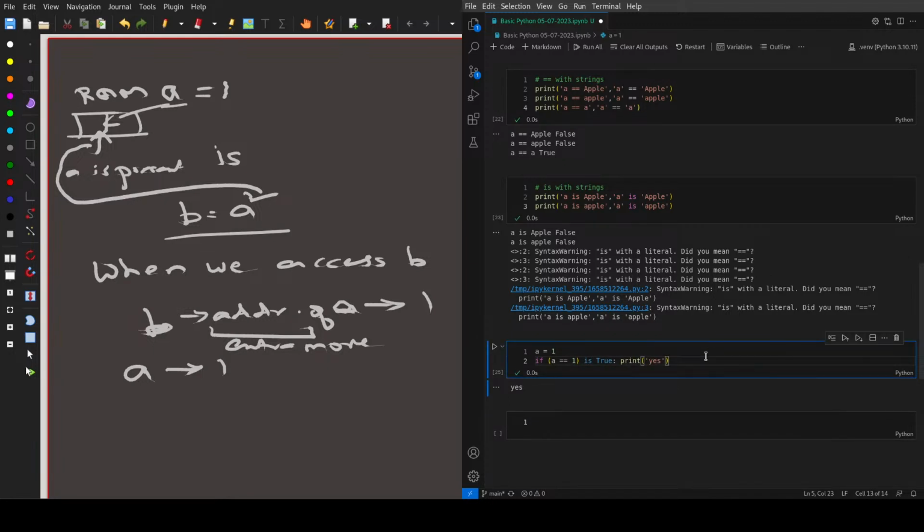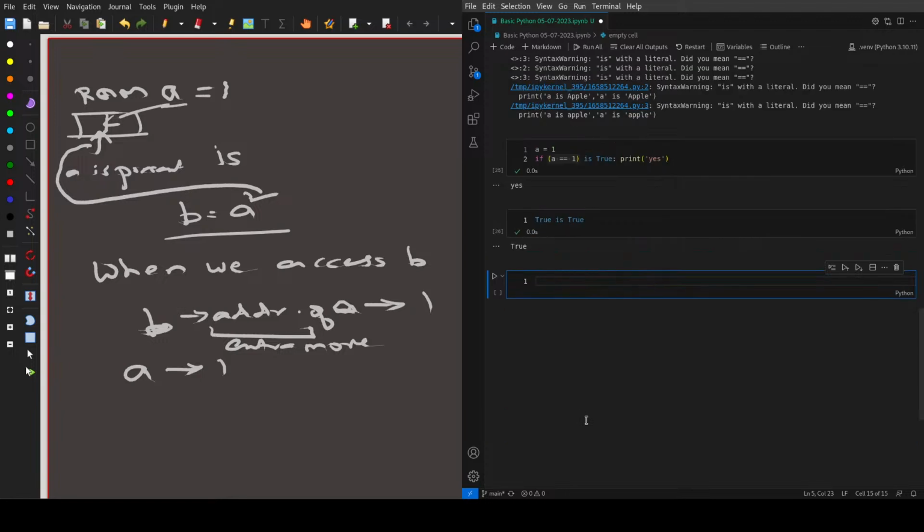So here it is true, both are true. True is true. Why we didn't get any warning: true in Python is a keyword. True and false, both are keywords.